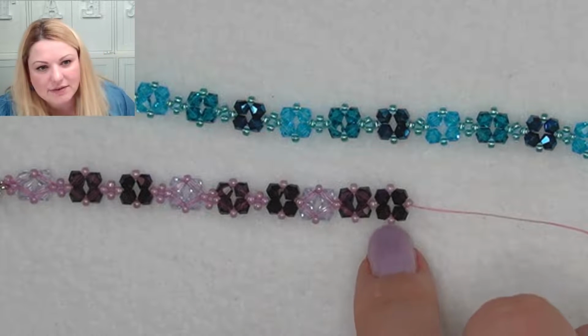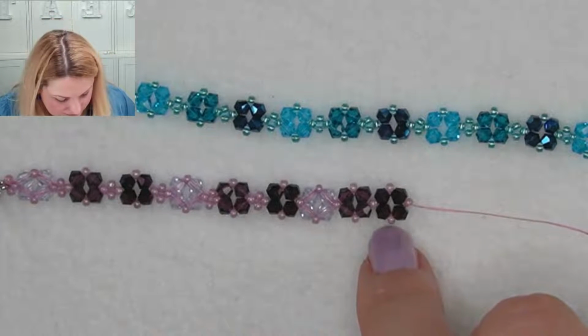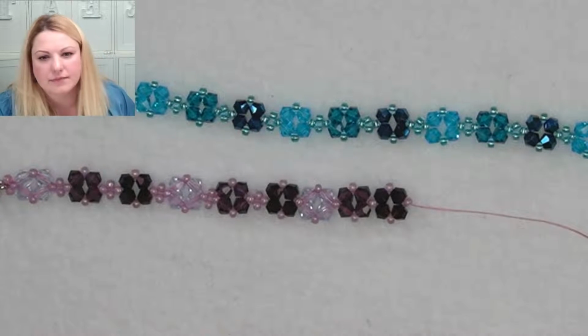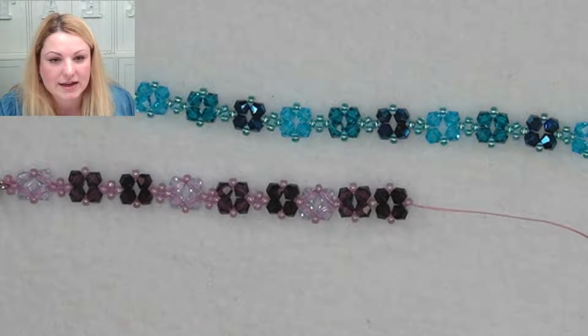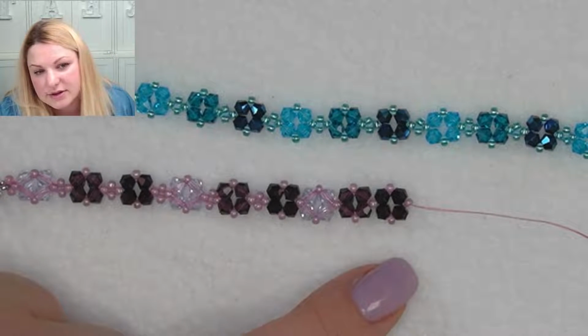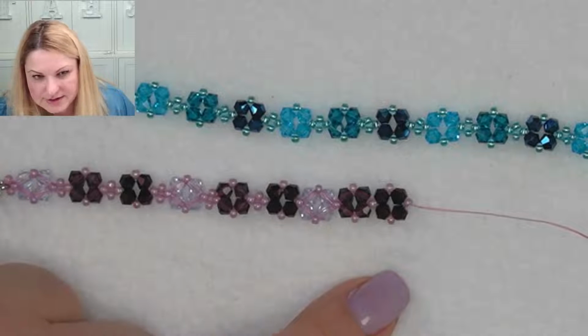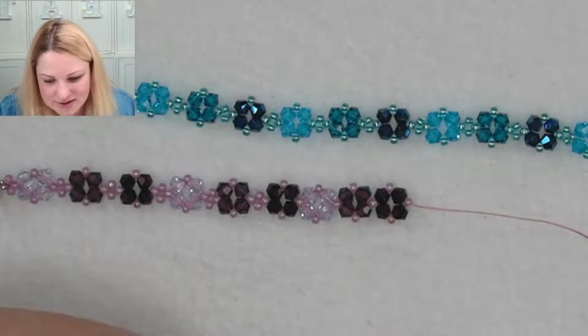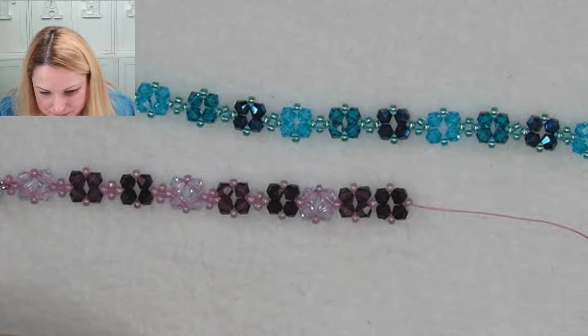So for the 4mm, I wouldn't add anything larger than size 11. In fact, I would even suggest going down to size 15. Try it with size 15. But if you use bigger crystals, then yes, you absolutely could. If you use 6mm or 8mm crystals, then I would use size 8. So proportionally, the bigger crystals you use, the bigger seed beads you need to step up to use with them.